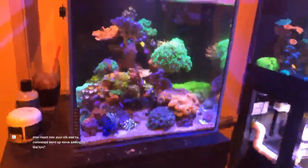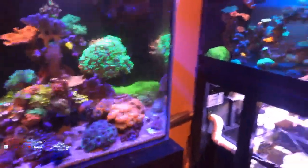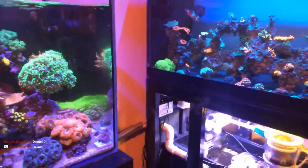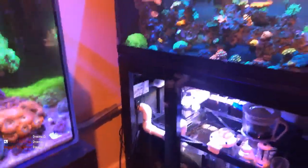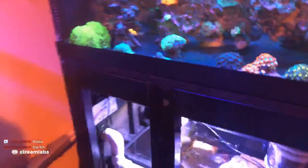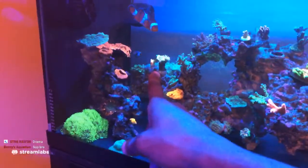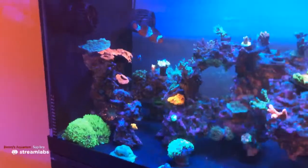This one, I always show this one because it's mostly a complete reef. This one is growing now. But eventually it's going to look not like this, but it's going to have its own look. Hopefully. Earlier today, I was blowing the rocks, just cleaning all the detritus. I don't know if that's a torch or whatever that coral is, but some of the tips just went flying. The little bubbles.